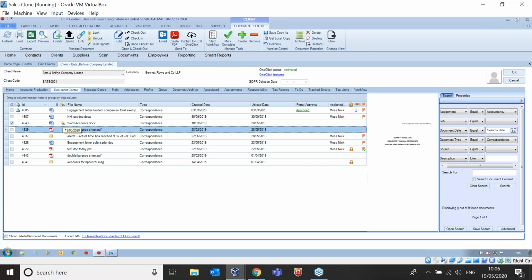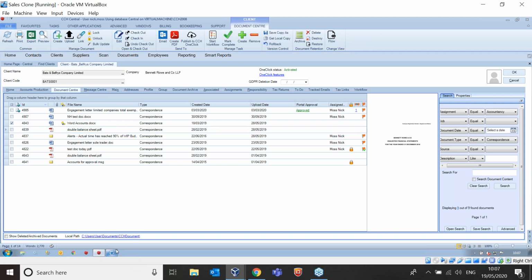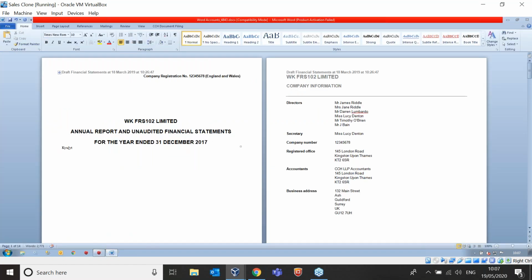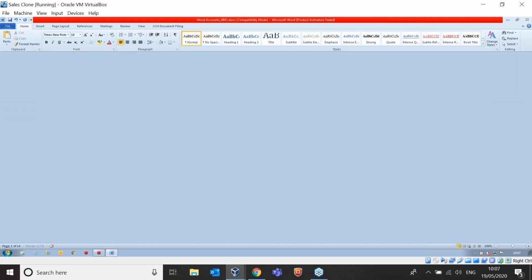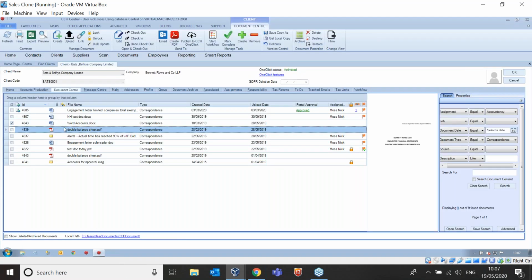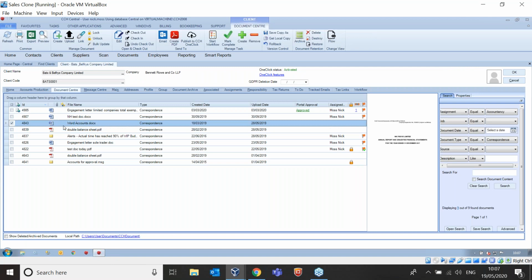Now, if I hover over it, it shows today's date. Now, if anyone else in the practice had hovered over that logo, it would show today's date and my name to show that I got it checked out, because I'm the only person who can edit that at that point in time. I can then open up the document, I can make changes to it if I wanted to, and then I would be able to close that document. Now, if I close it, I'll get a few different options, and we can have it as check-in. Now, it sounds a bit like a hotel, checking out and checking in documents, but when I check it back in, it means that now that logo is gone, and then someone else in the business will be able to edit that document.